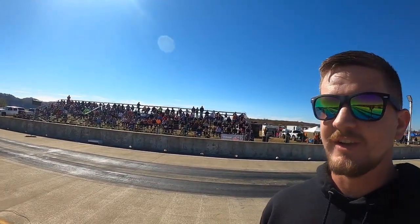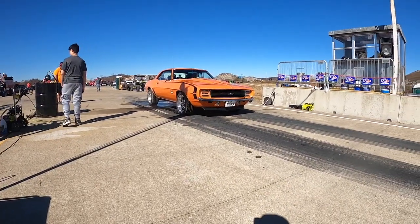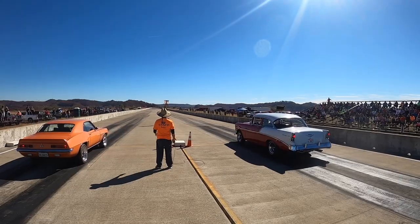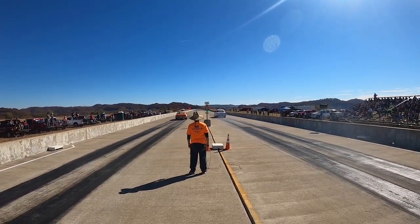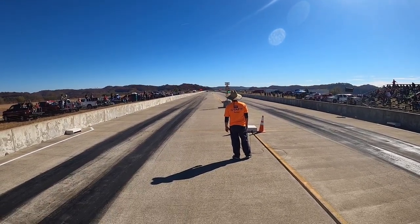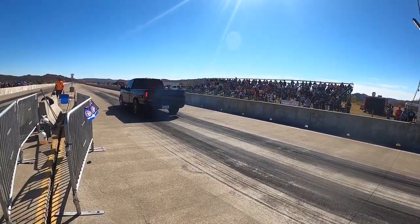Aren't y'all about to start running down the track? The music started — that's probably going to ruin it. But another really good turnout, a lot of spectators, a lot of cars. Jesus Christ. Them cars were on street tires. That was a little sketchy. That Belair got real sideways. Let's go.